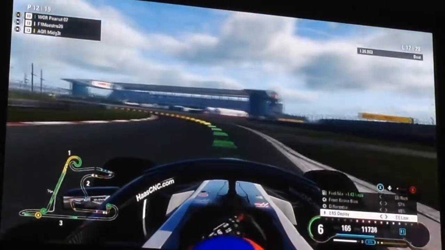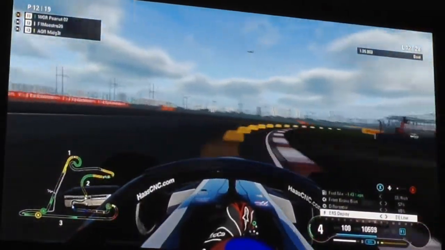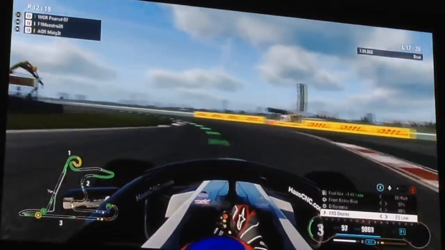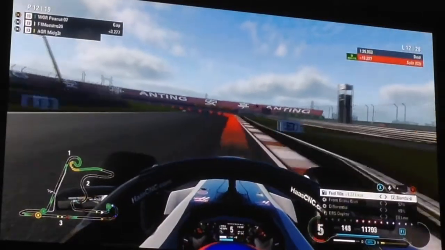Through the first snail section it wasn't very good, but as you can see, more grip through this left-hander and again through the right-hander as we get the fronts up to temperature through the high-speed corners, and that should give us pretty much solid grip for the rest of the lap and hopefully allow us to utilise the undercut on the Ferrari of Jack and anyone else who hasn't come in. As you can see, we're down to 12th at this point, so a lot of people still to pit.